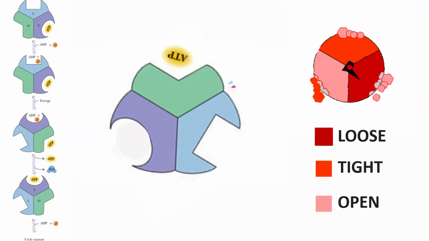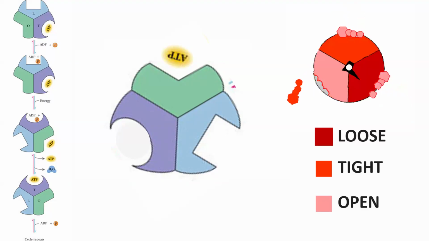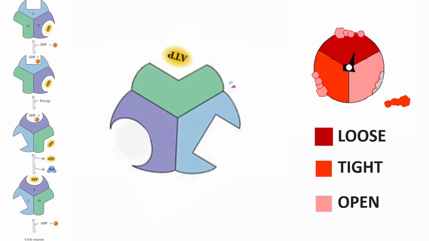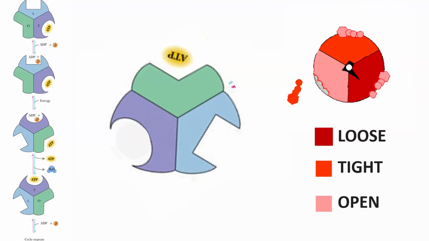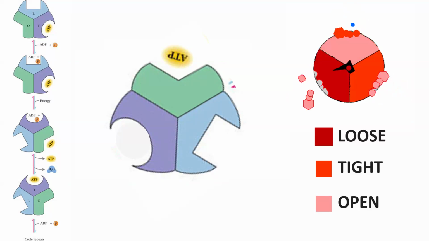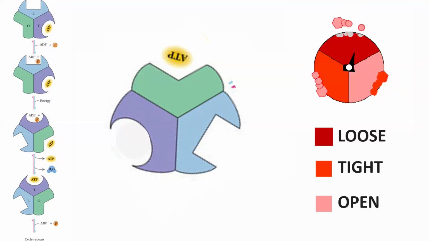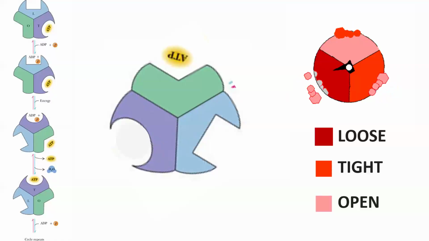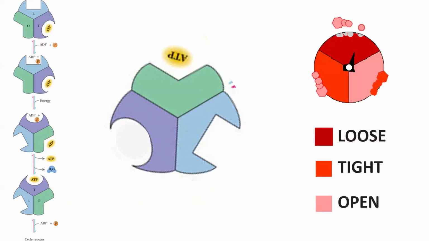And just to backtrack, the energy for adding that third phosphate is coming from the tight conformation. Well, what's allowing the tight conformation to form? The spinning of the stalk. What's making the stalk spin? The spinning of the proton channel. What's making the proton channel spin? The protons flowing through it. Why are the protons flowing? Because they were in this huge electrochemical gradient. Why were the protons pumped there in the first place? Because of the energy released by the ETC.